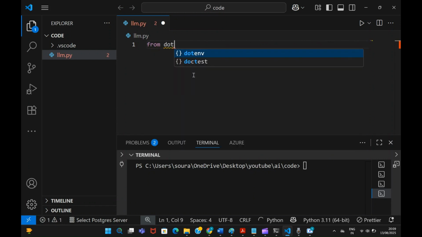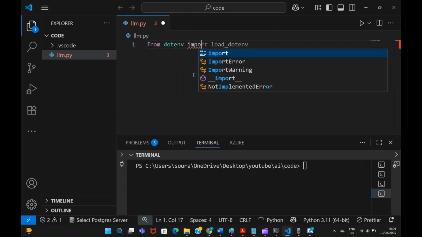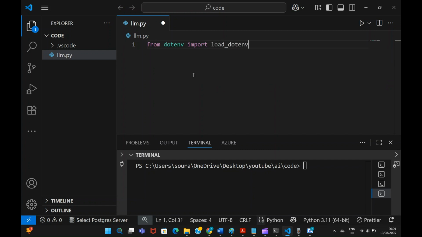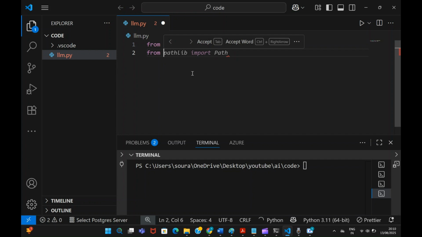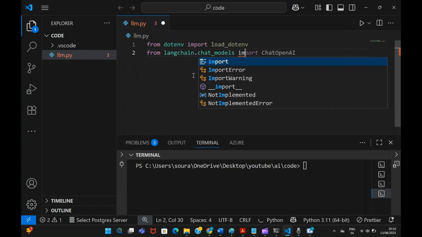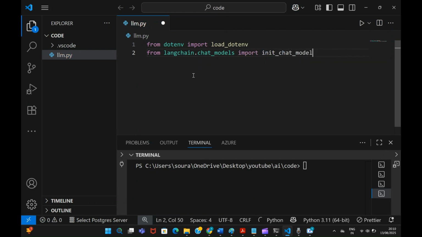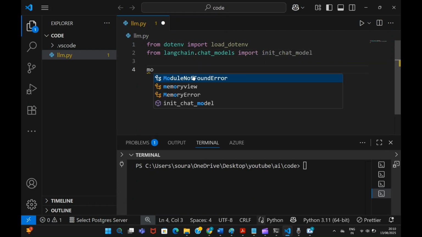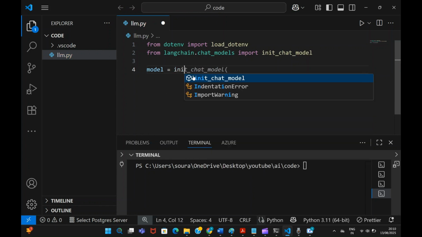So first we will load the load_dotenv method available in the dotenv package. Then we need the init_chat_model method available in the LangChain chat models package. And let's create our model first by calling the init_chat_model function.